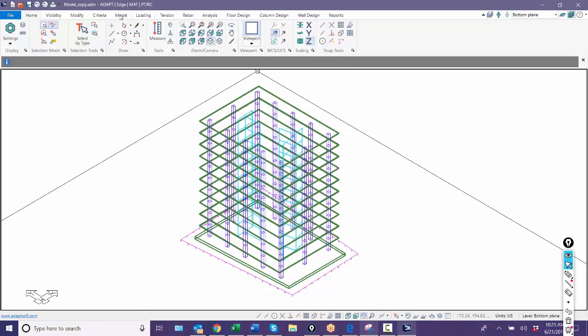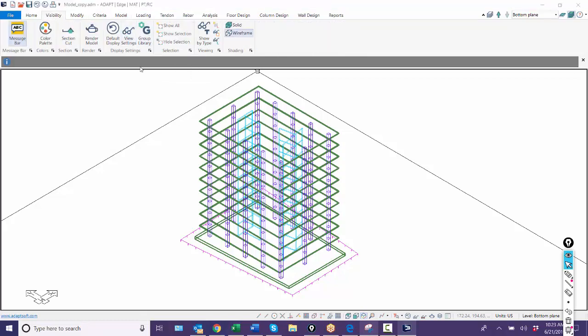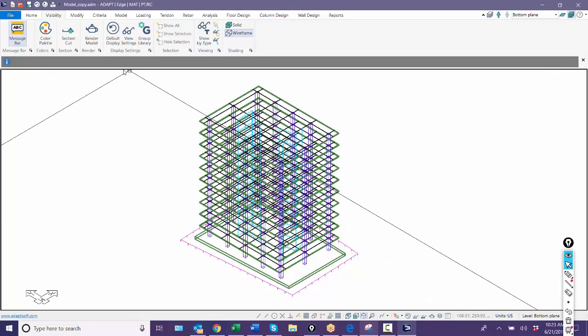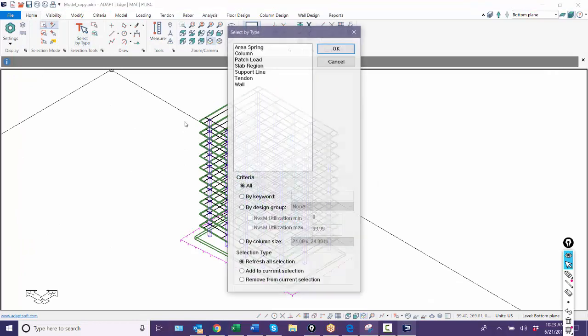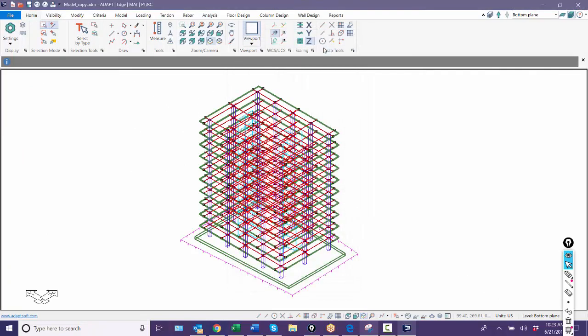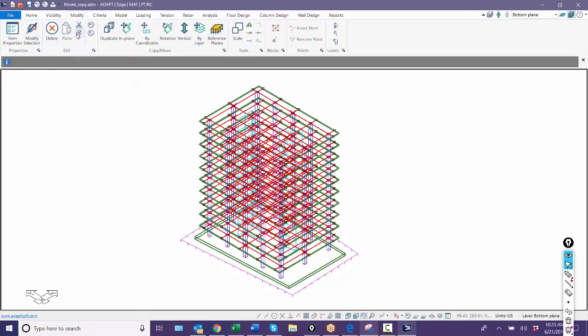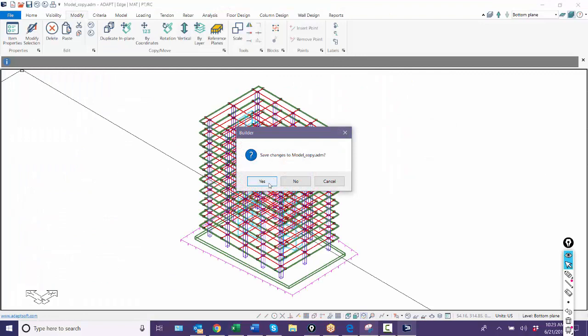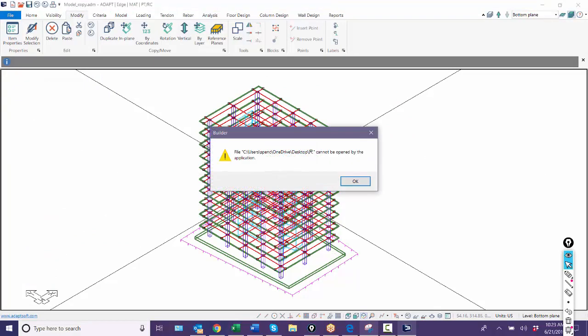And we will just go to the visibility option, view settings. I'll turn on my support lines. This model doesn't have splitters, so I will select by type, support line, and I'm going to either from the home menu or from the modify menu, you can either copy here or we can press Control C. I'll use Control C, and then I'm immediately going to go and open the other file. It's going to ask me to close this file. We have to close the source file in order to copy it.